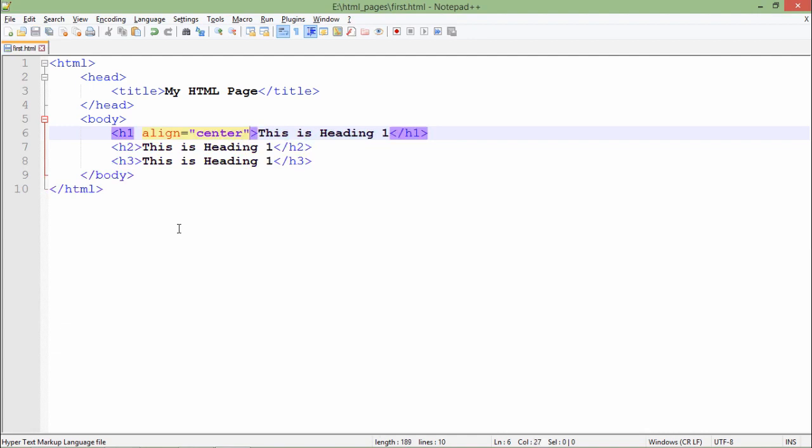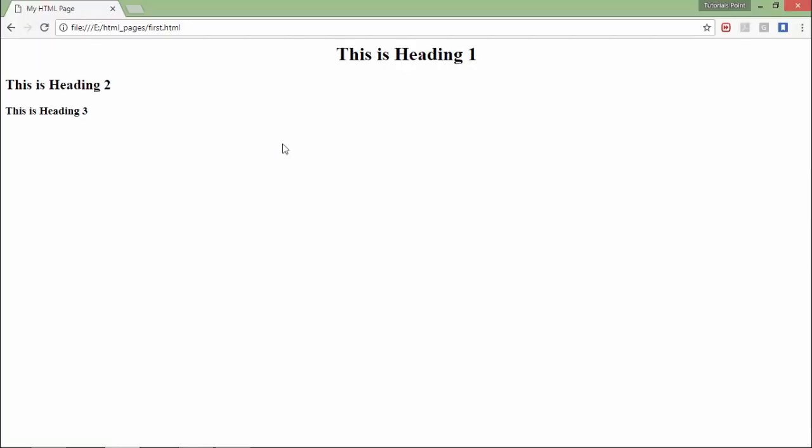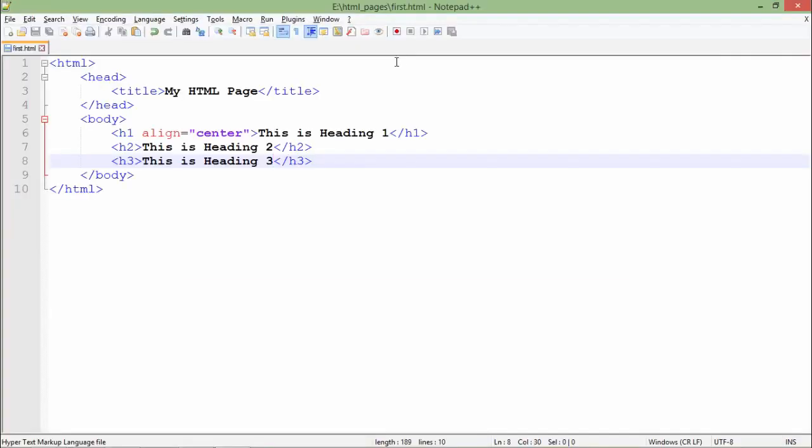As in the previous video, when we were covering some of the basic elements, we saw the center tag, but that was doing the alignment center for everything existing between those center tags. But this is particularly for the first H1, so it will only be applicable for the first tag only. So let's save it and refresh it here, so you will see now its alignment is center.